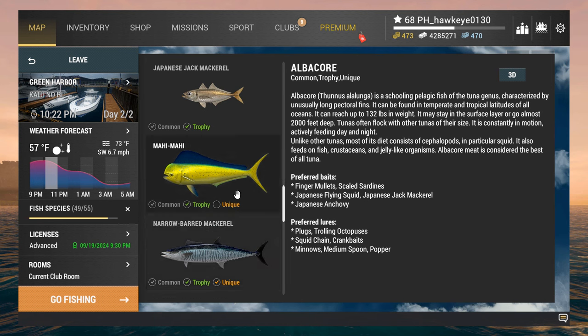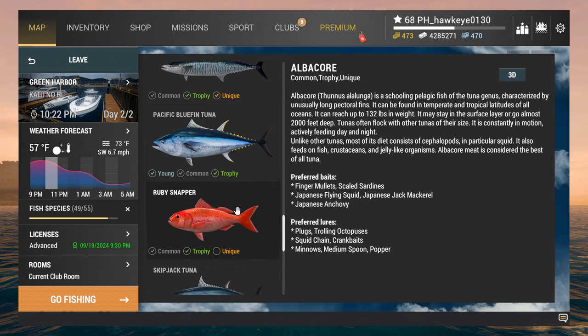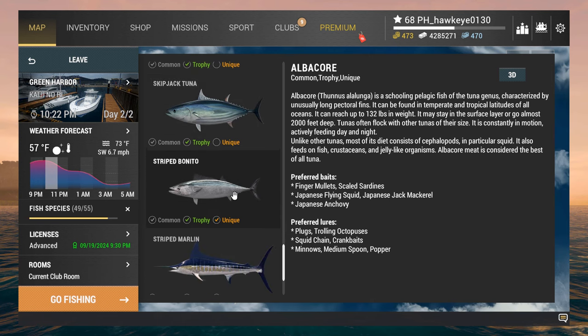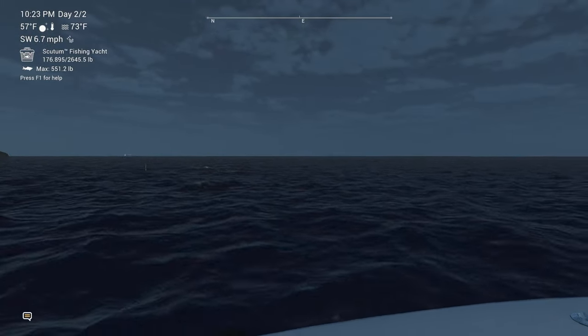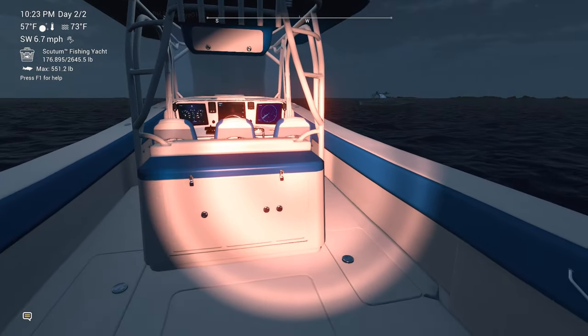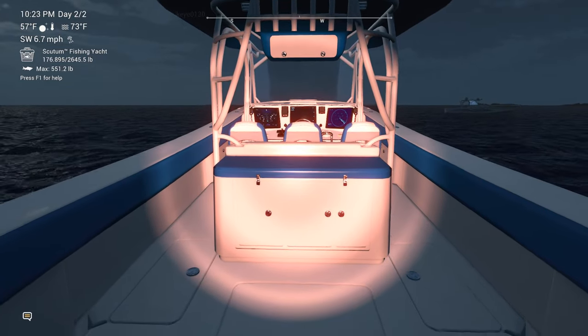That might not be a bad thing to go after, actually. I know the technique for going after him. Narrow barred mackerel. Ruby snapper. Skipjack tuna, which really surprises me because I would have thought I'd catch one. And of course, the yellowfin tuna. Kind of curious just how big the unique yellowfins get. But yeah, we're going to need to go try something else for a little while because I've been doing this for quite a bit of time.